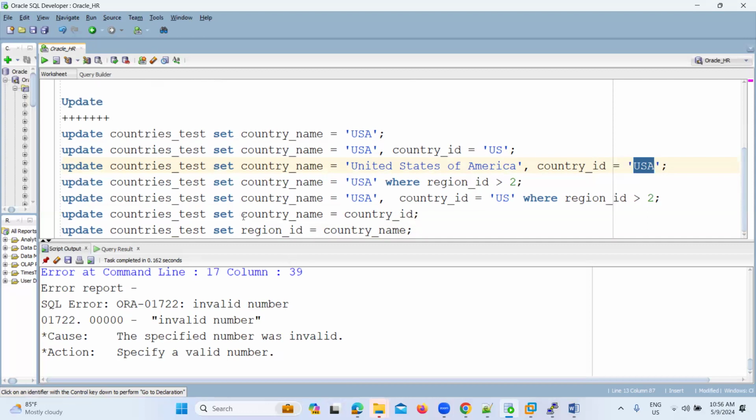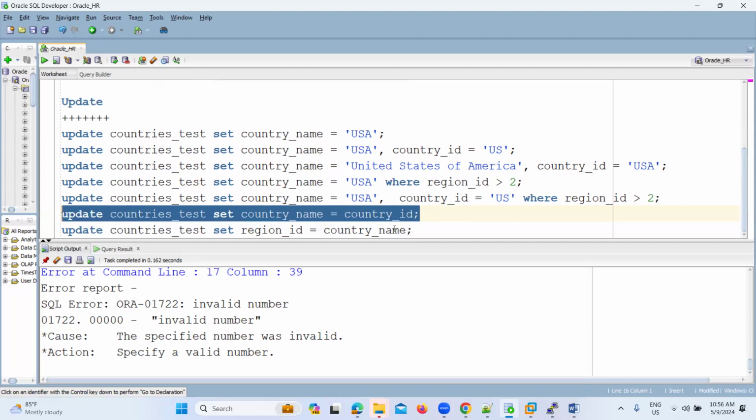Now, this column's values are updated with the country ID column. So can we update the country ID column with this value? That also we can do. In those cases, what to do? That is called swapping. It means column A to column B and column B to column A, vice versa, it will be updated. That is called swap or exchange. They ask this in many interviews: how can you swap two column values, keeping the same column names, only changing the values? How to do it?